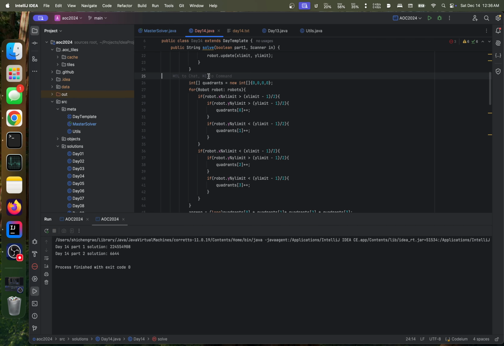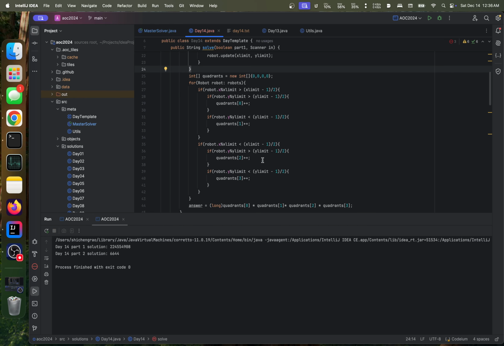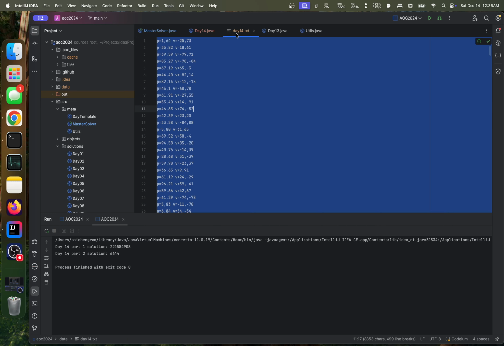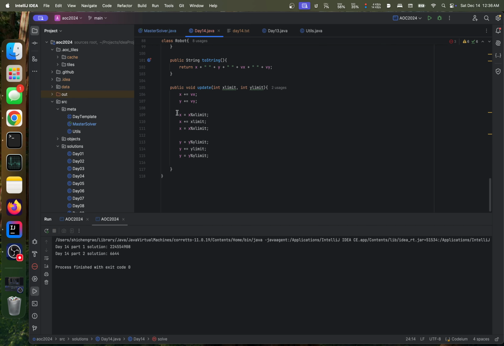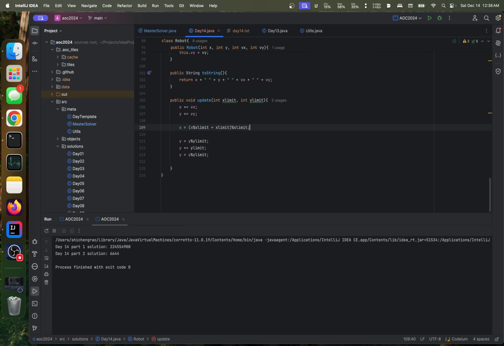I should probably figure out how to optimize my method in general. I mean, I don't know how many robots this is. Let me see. Yeah, 500 robots updating over thousands of times. Oof, not the greatest for sure. I could simplify this at least. Maybe just make it a single thing. Let's see. I don't even know if this is faster though. I mean, it's cleaner looking, but hard to say.